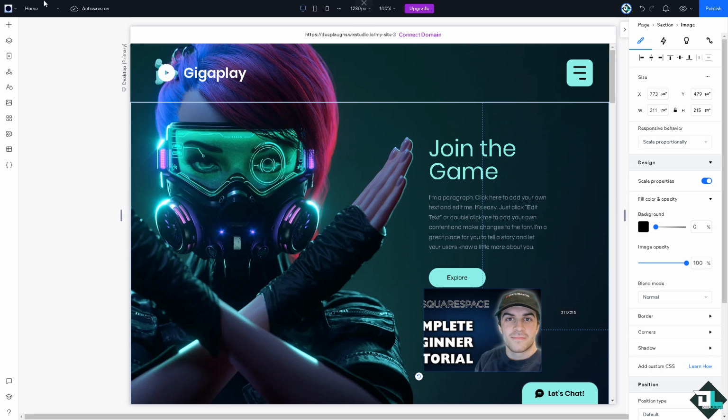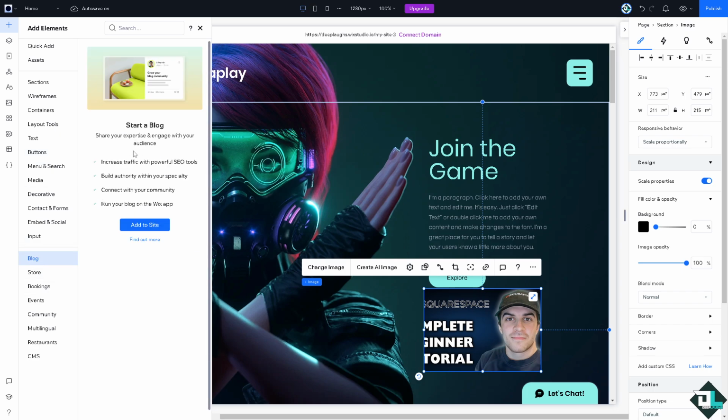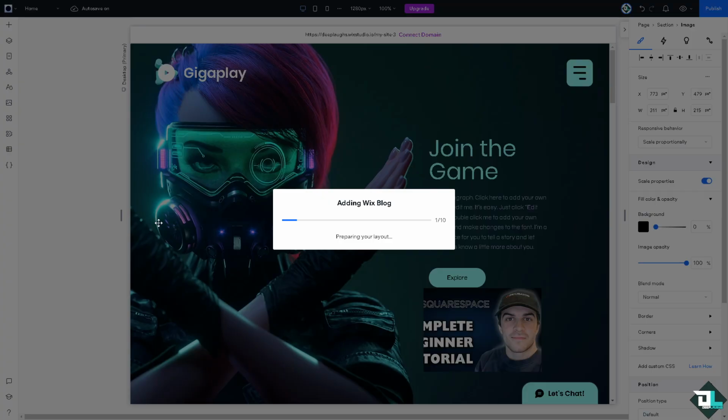All right. Not only that, you can put other options on the side. We can put in videos, buttons, bookings, and blog, which is going to be one of the main features for Wix. You can add to site, start a blog, share your expertise, and engage with your audience. Matter of fact, we have a separate video on how to start blogging here on Wix that you might want to check on our channel. So please, if you haven't already, click on that video on our channel. But for this topic, I'm going to add Wix for now. It's one of the handy features.